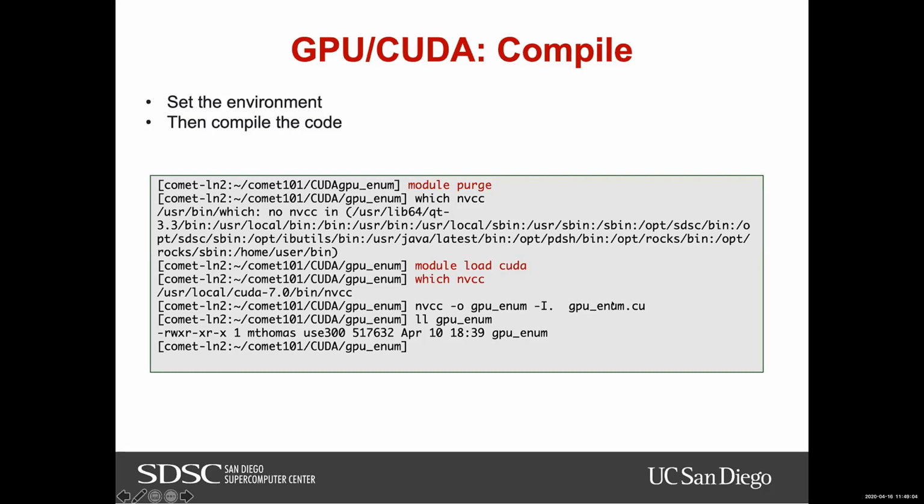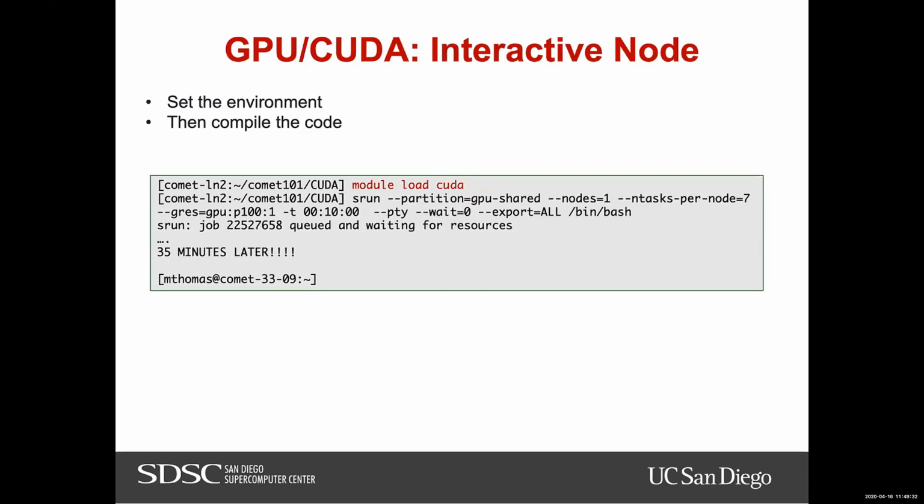GPU enum is a code that will run some commands and look at the device and return device information for you: how many blocks, how many threads. And it's good to start writing your code where the first thing you do is run these commands that give you profiles of your GPU card and then distribute your work based on that GPU card, because again, they're not all the same. And so recognizing and learning about that is important.